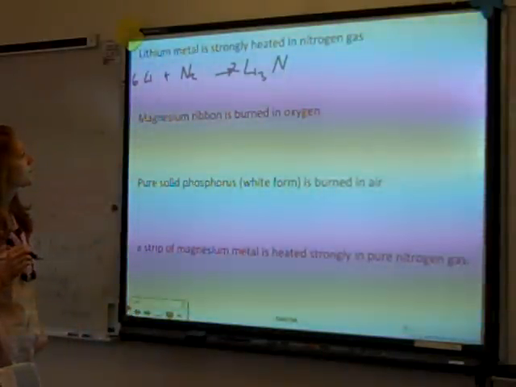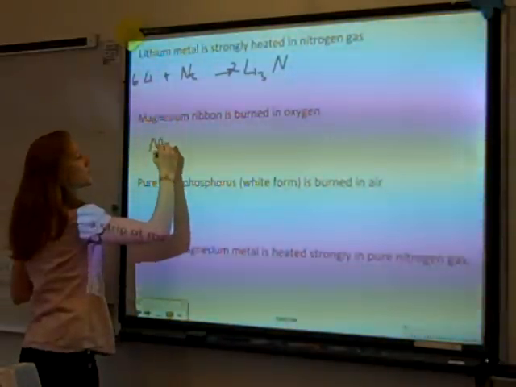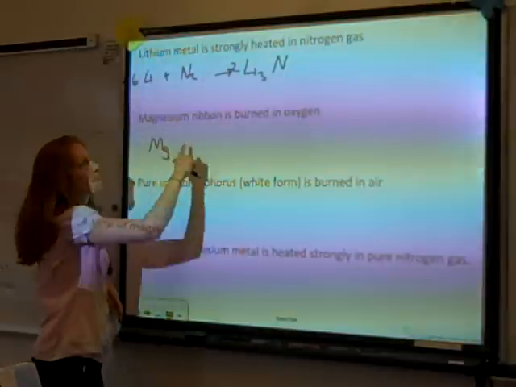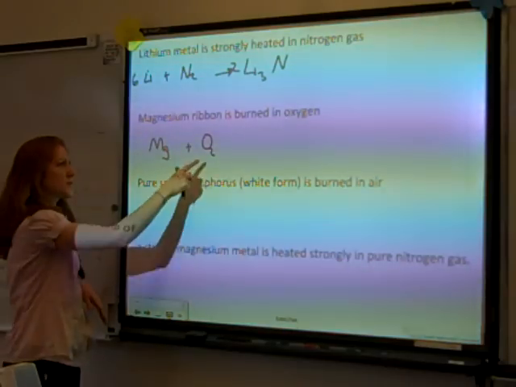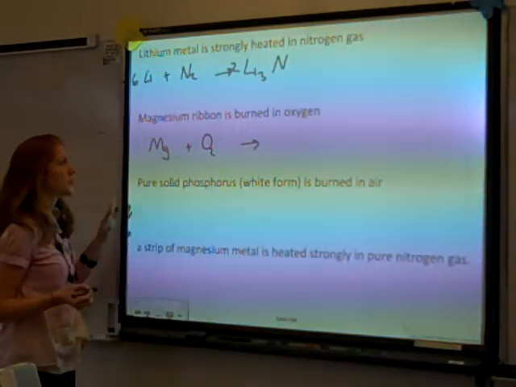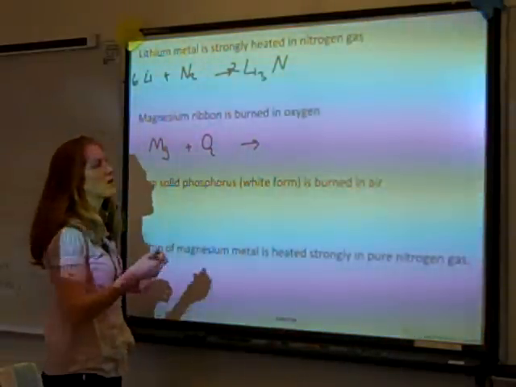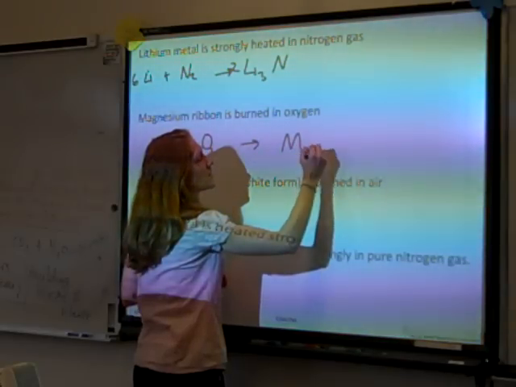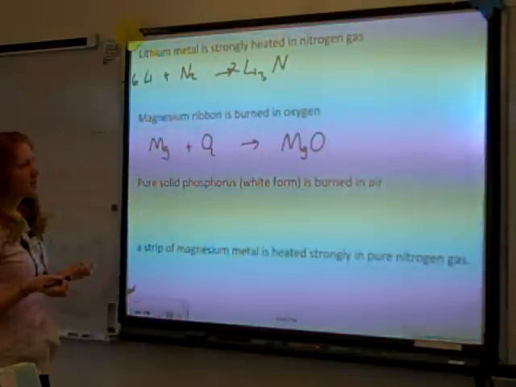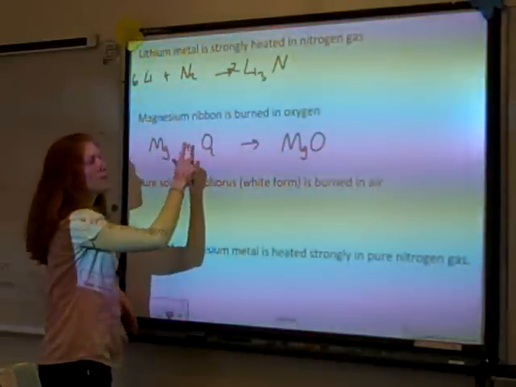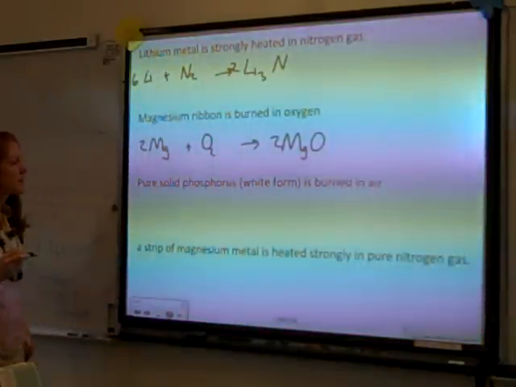And that's it. So for the next one, I have magnesium ribbon is burned in oxygen. So magnesium ribbon just means I have solid magnesium. It's burned in oxygen. Oxygen's also a Hofbrinkel. It's the O, the A. Okay, so O2. And when I make my product, magnesium forms a 2+, so it'll go first. Oxygen forms a 2-, so it'll go second. And since magnesium's a 2+, oxygen's a 2-, their charges are already balanced. So I've got a good product. Now I balance the equation. Got 2 O's here, so I need to put a 2 here. Now I have 2 magnesiums, so I need 2 magnesiums.